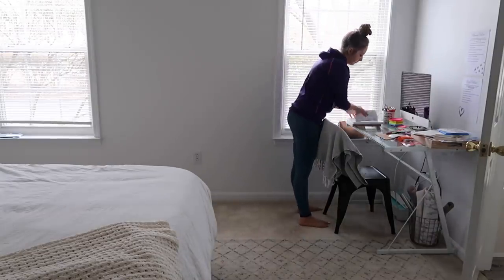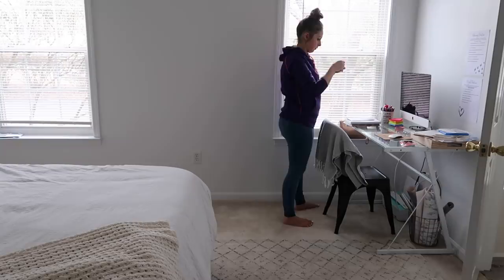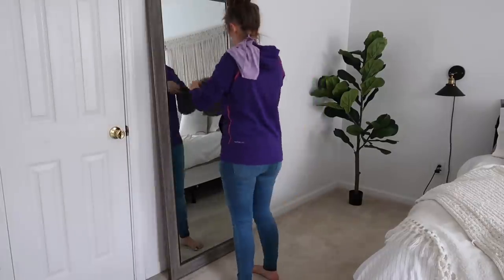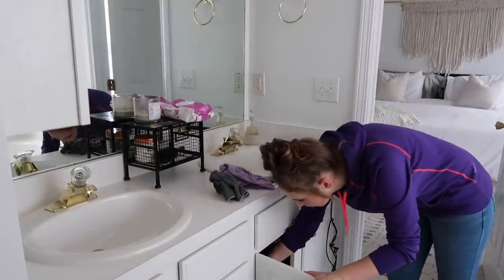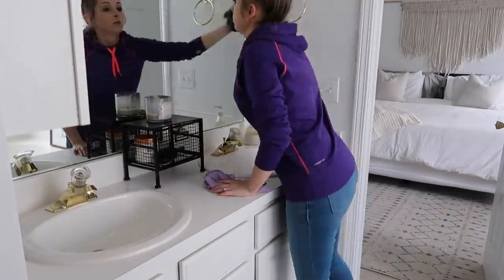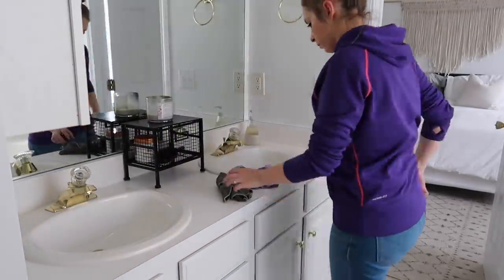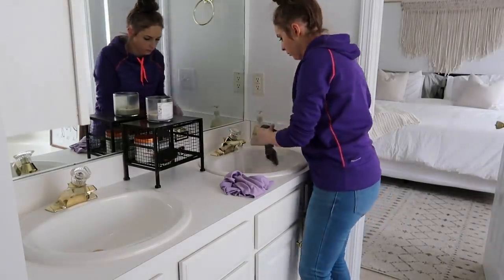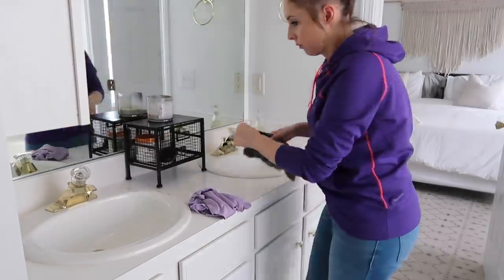My little office area is a constant battle since I use it every day. I decided to take the plunge and tackle it. The papers on the wall are actually my goals — my morning routine and night routine for personal care or house cleaning tasks. Writing your goals out really does help. I've noticed how much better I've been able to stick to my routines. They don't always happen at exact times, but if I can at least get the routine done — things like doing laundry once a day and doing the dishes — you might see a big change in accomplishing your goals.